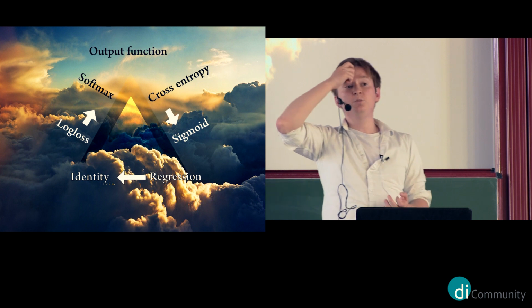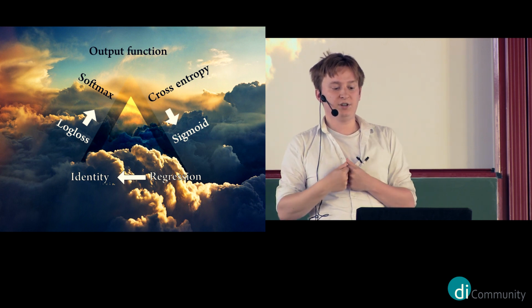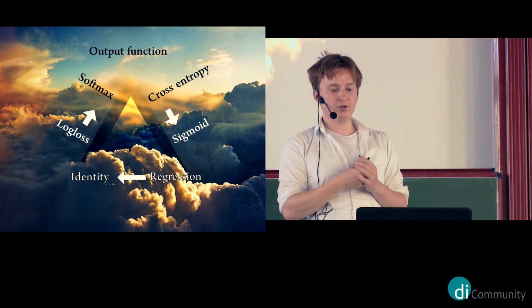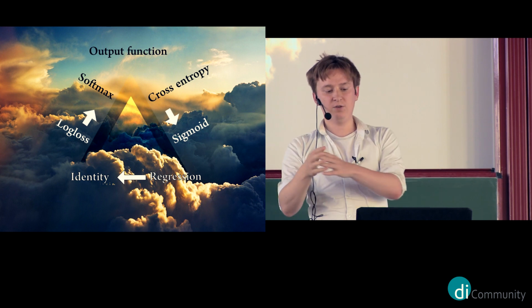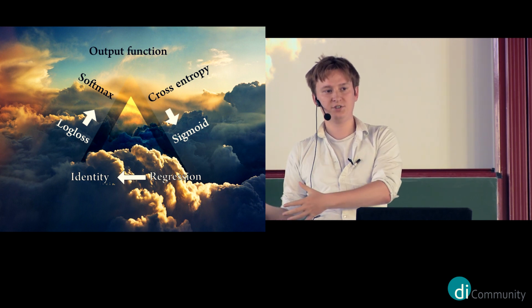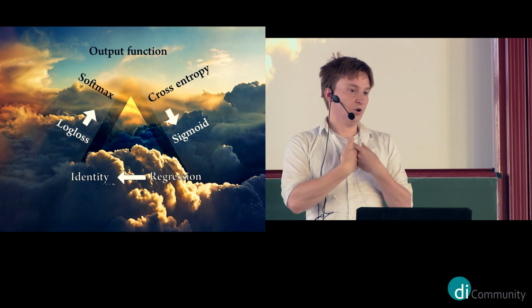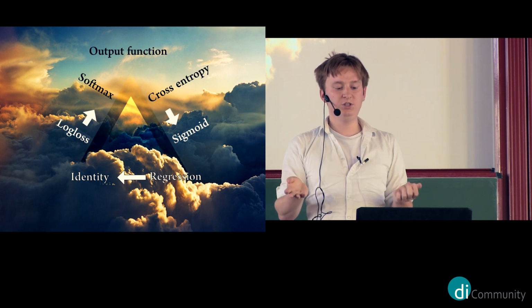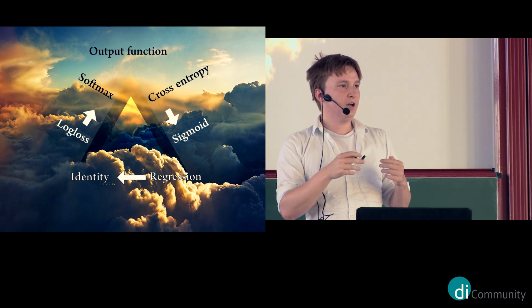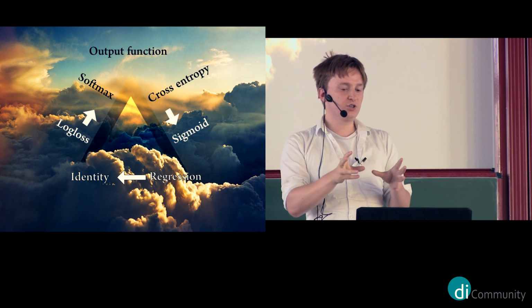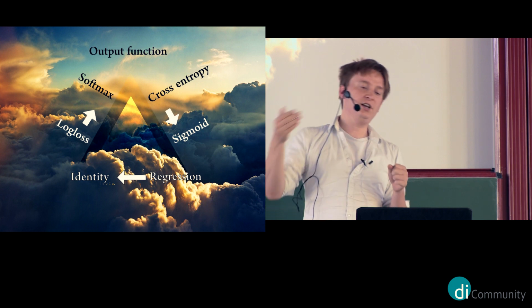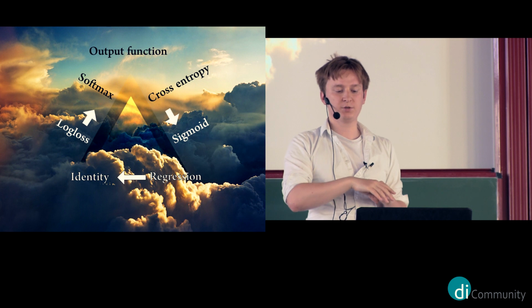Finally, you need to choose an output function for your very first architecture. If you want to optimize log loss, you need to choose softmax. If you want to optimize cross entropy, choose the sigmoid function. If you are looking at a regression problem, you need to choose an identity. This is to make sure that your gradient goes cleanly through the very first output function.